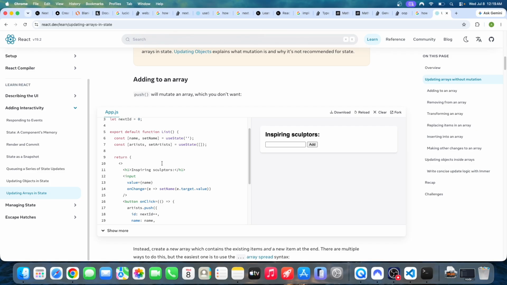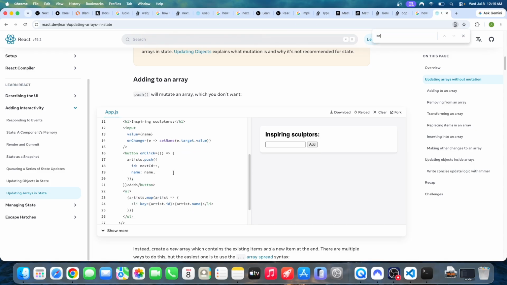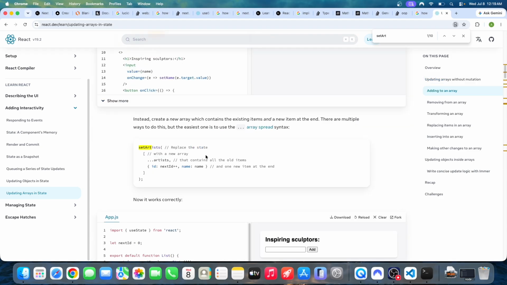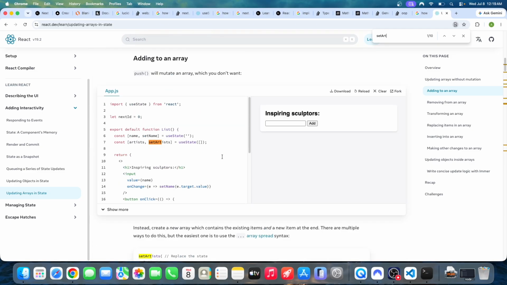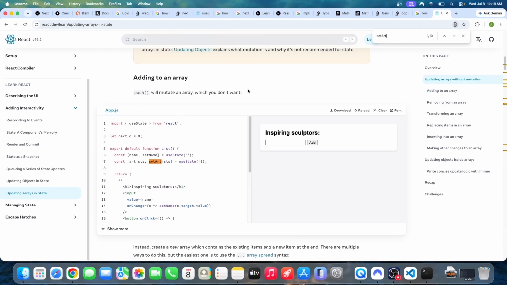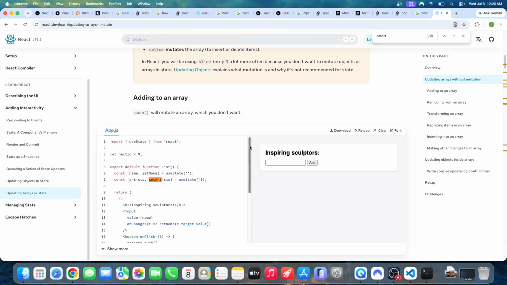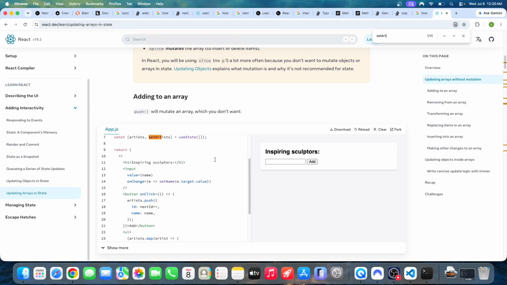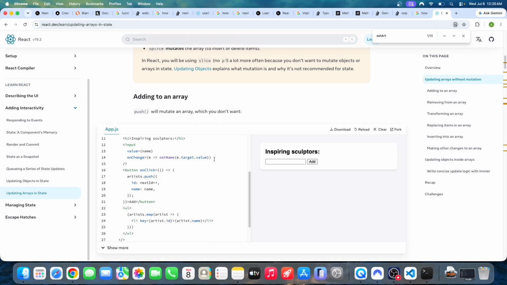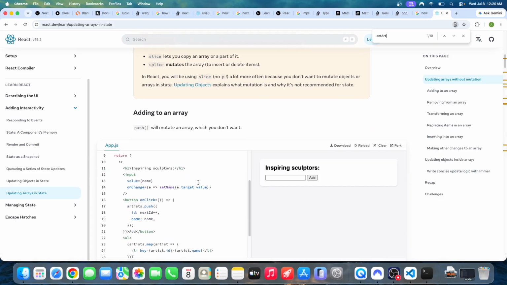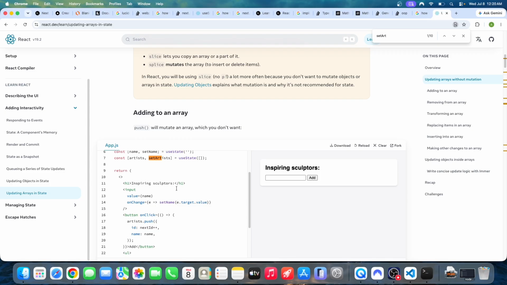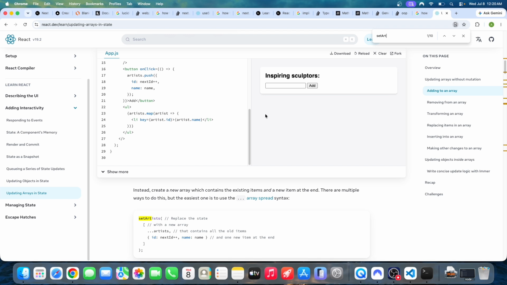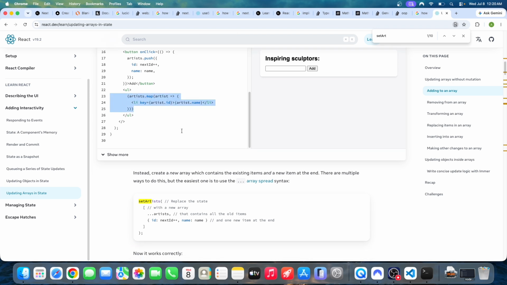Set name. Okay, we need set artist. Okay, we definitely need to use a map too.